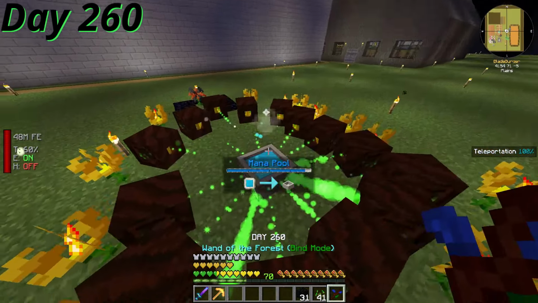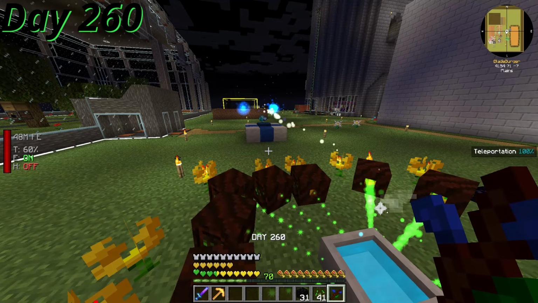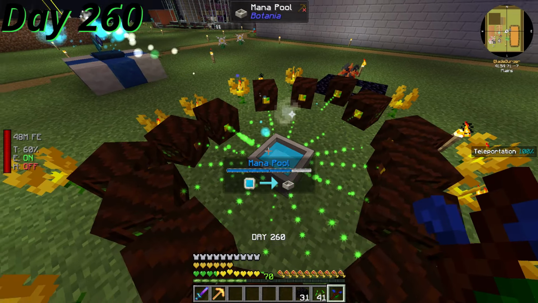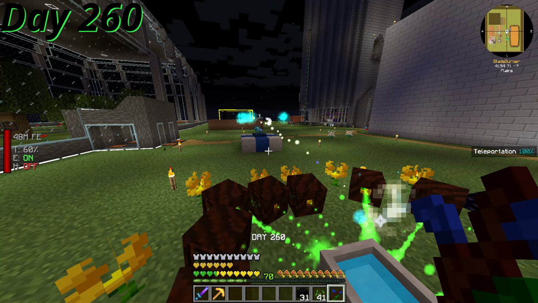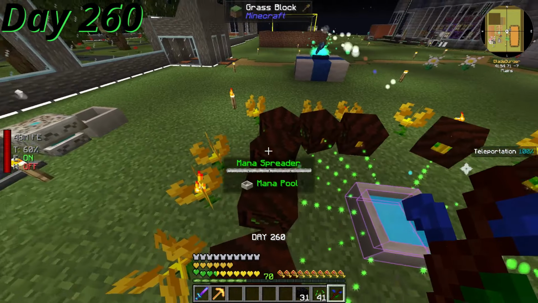Another instance of hindsight 2020: I should have made the Witherstar Munchers immediately. You'll see how good they are when I make them way later. The reason I mentioned day 260 here instead of just skipping it is because I made my very first Terra Steel in this day, tossing the materials and watching the particles fly.